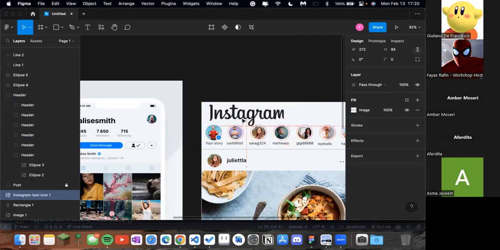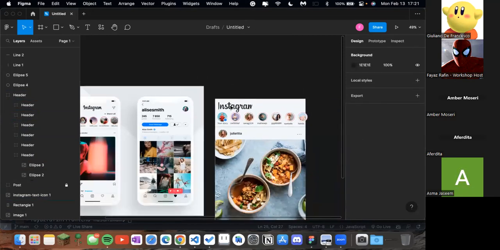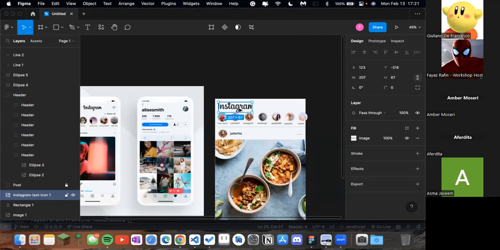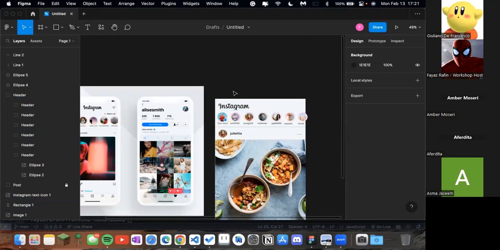I'm just going to put this here. Okay, that looks too big. Okay. That does look a bit unrealistic. So I'm going to be adjusting it there. Okay, that looks better.